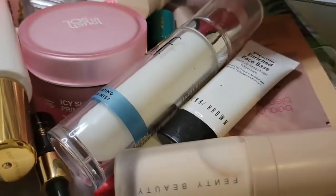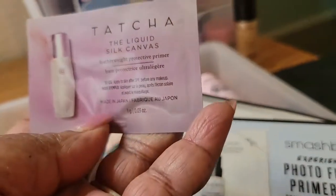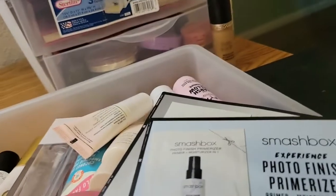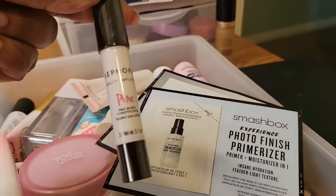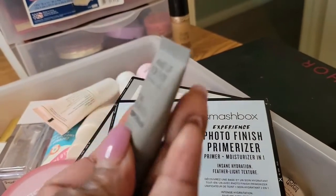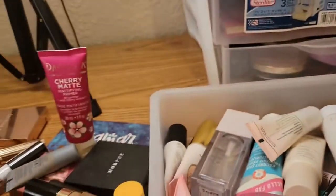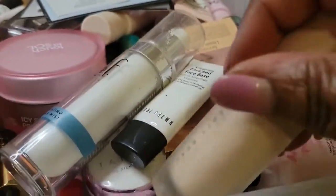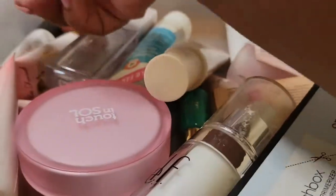Okay. So for primer, I also want to pull another primer. I did pull this one by Tatcha, the Liquid Silk Primer, or the Liquid Silk Canvas. I'm going to use that primer. And just in case this pore primer doesn't work out by Sephora, I also have my Makeup Forever. And this is the Pore Minimizer Step 1 Primer. I like this one a lot. So we have our Cherry Matte Primer by Pacifica pulled. What else do we want to pull? Oh, just so much in here. Too much. That Cherry Matte's gonna be a good one.